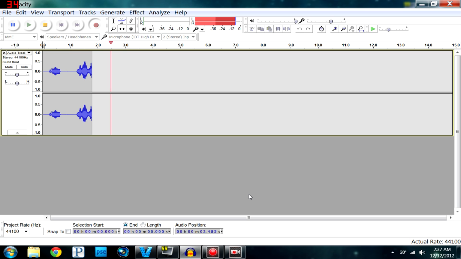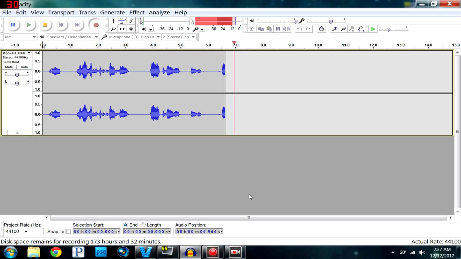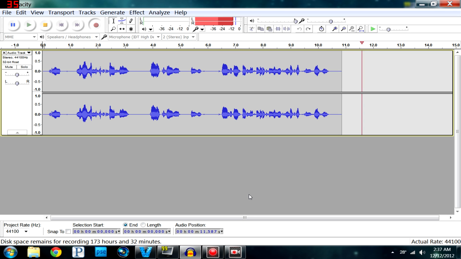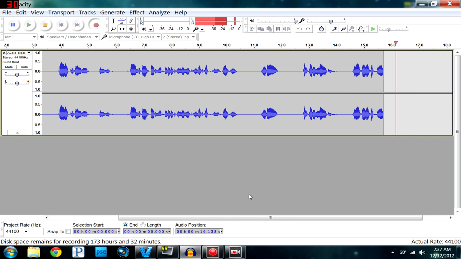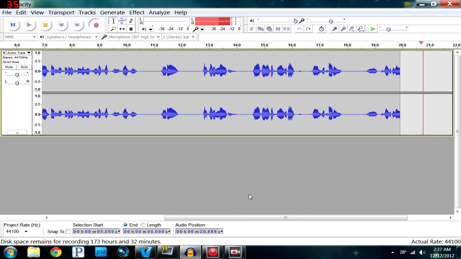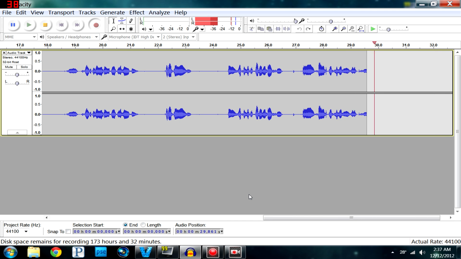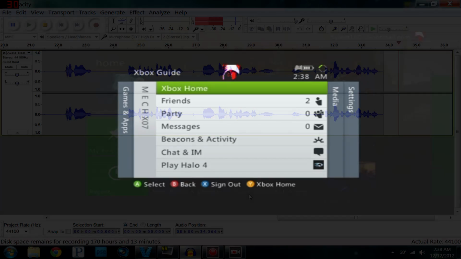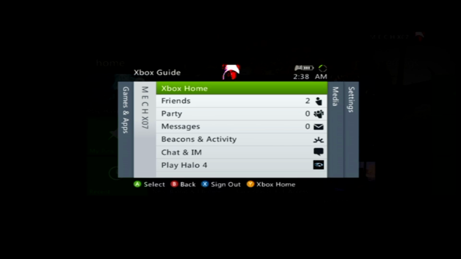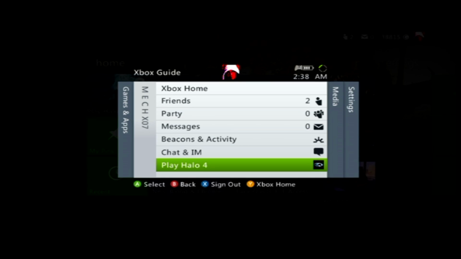So when you go ahead and hit record here, what I like to do is on the dashboard of my 360, I need to sync up my voice. So before I start recording the voice chat or the gameplay or anything, once I hit record on Audacity, I'll find a place on the menu like the guide menu, and I'll go down the menu and count as I go down. 1, 2, 3, 1, 2, 3, and then when I go into my video editing software, I use that reference point to sync up my voice that I'm recording on Audacity with the audio coming from my Xbox. That way, when you are recording your party chat, it's going to sync up with the voice that you recorded separately on Audacity.